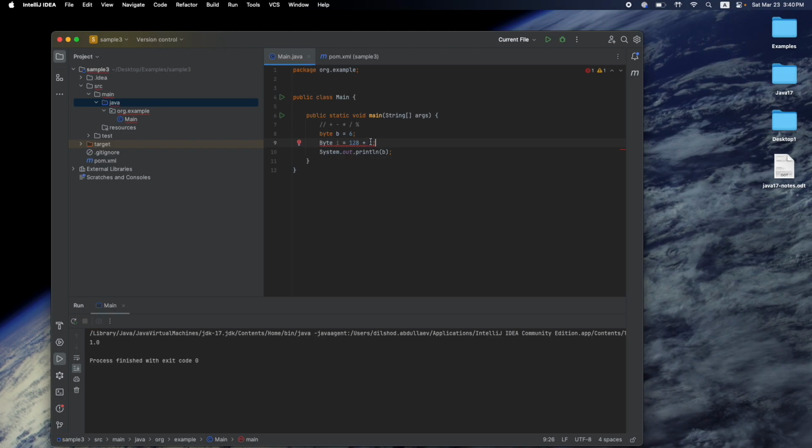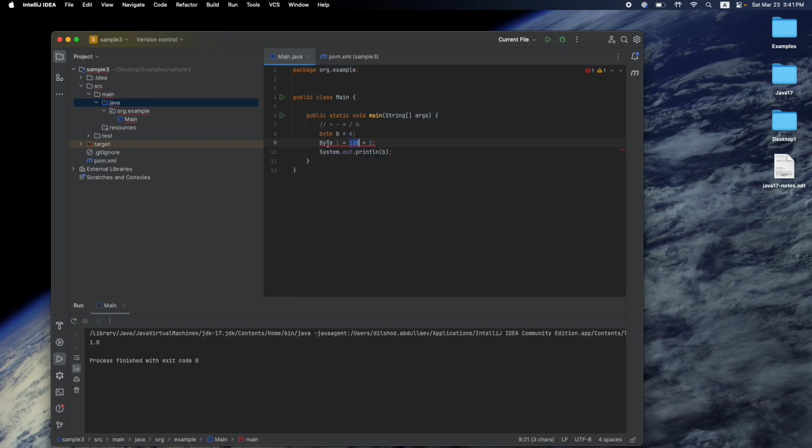What I was trying to prove is that if you add one to the maximum, it should have given the minus value. Yeah, I cannot show it on the byte.